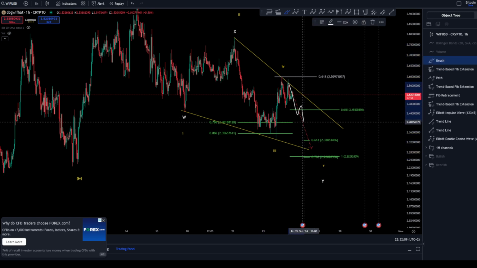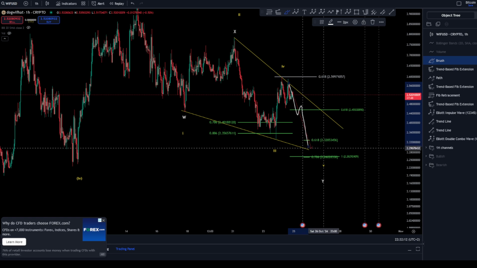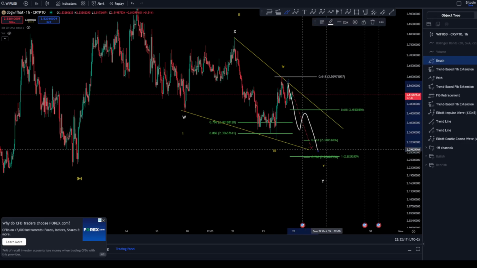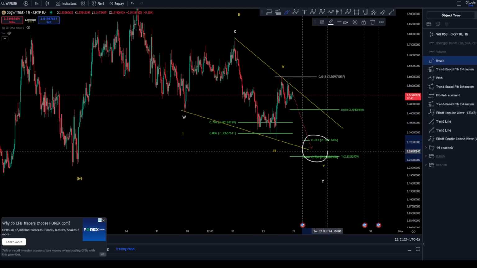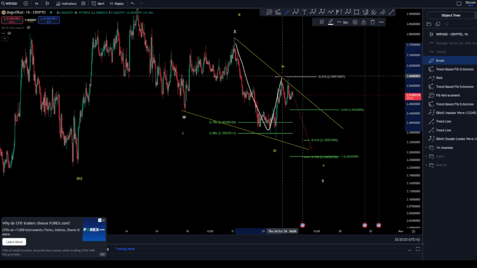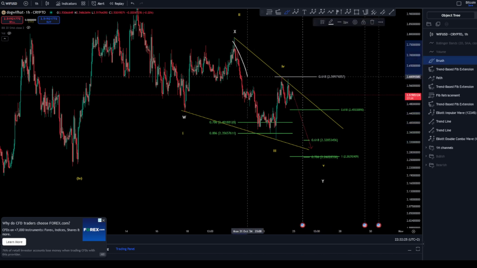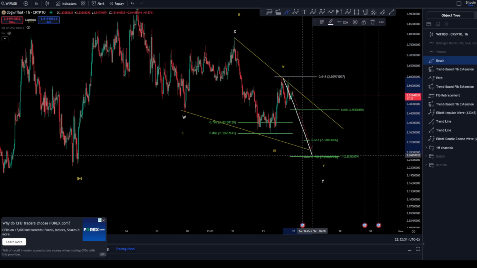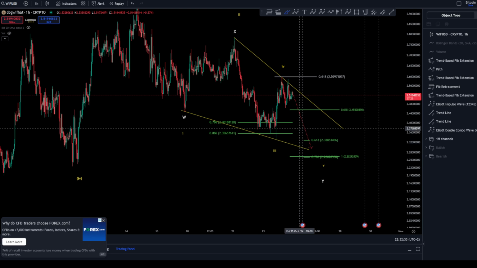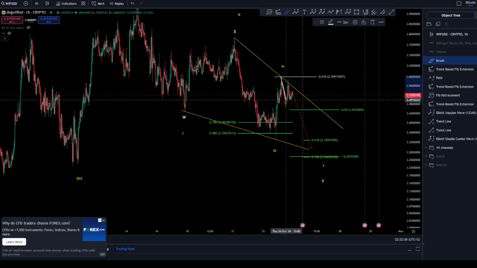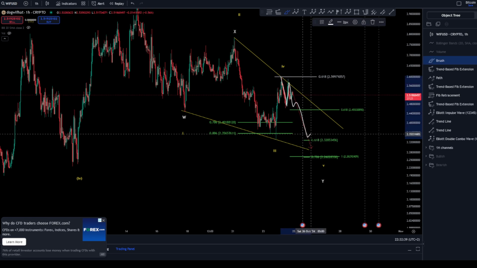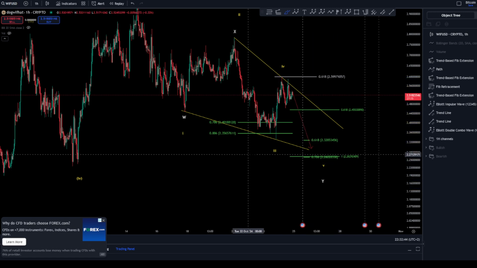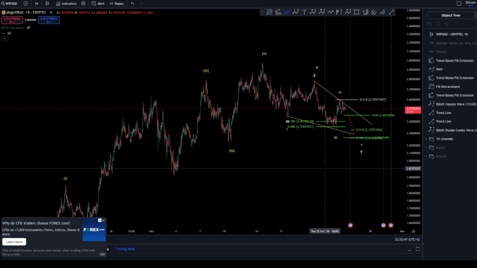But if we only see here zigzag, then this might be your answer. Finally, we got a clear answer. If we have a zigzag, this might be your diagonal wave 5 hitting around these fib levels. If we go impulsive 1, 2, 3, 4, 5, because a zigzag has already begun here, right, with an impulse, and you need another impulse for it, of course. Therefore, if we look at an impulse here, and this might be your 1, 2 here, and then 3, 4, 5, and then 4, 5, of course. Therefore, it is your Y. Okay, guys, so this is the key factor for it.